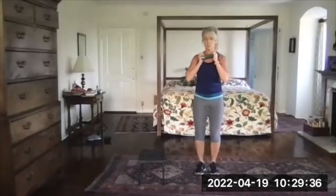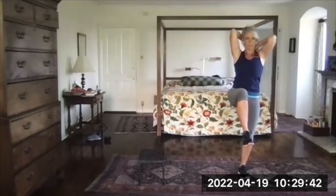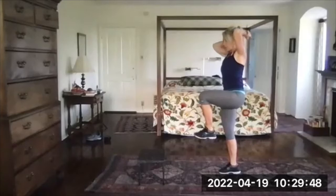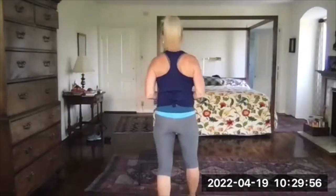We're going to do that side step halo. So step to one leg, whatever leg is lifted, halo past it. Try to get that dumbbell behind your head without moving your torso. So you're here, freeze everything. So it's working the shoulder, the rotator cuff quite a bit. More shoulders. Shoulders are in the burpees too.